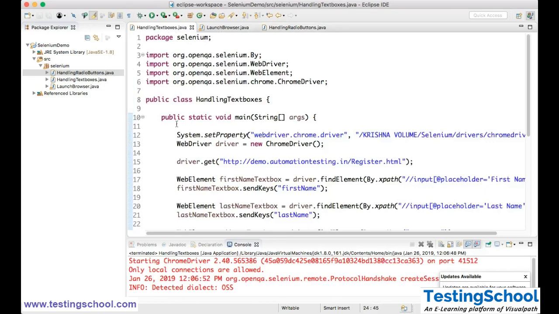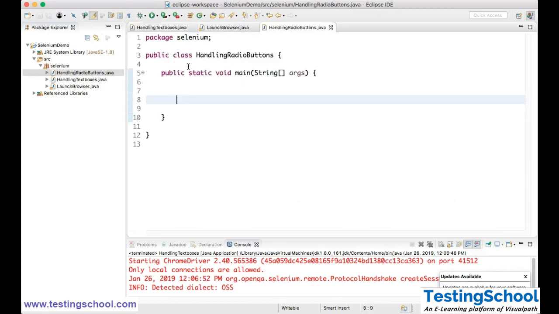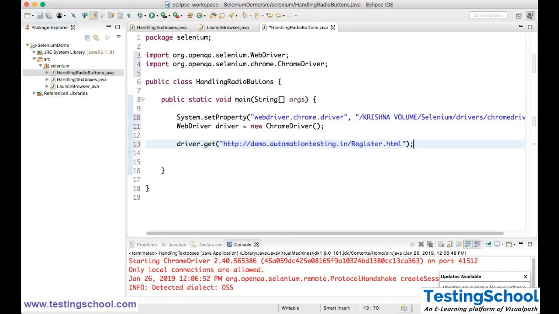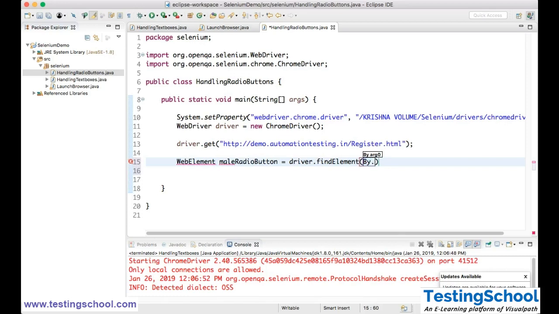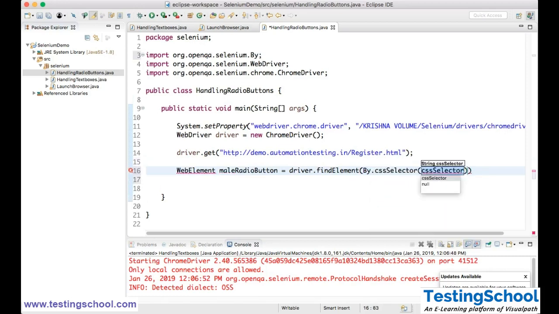So I'll copy and paste the same code from here, same browser, same URL. Now WebElement male radio button is equal to driver.findElement(By.cssSelector(...)), and you need to mention that CSS selector.